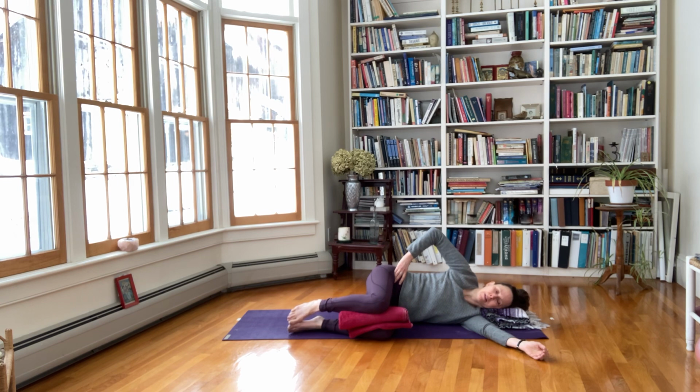Engage the core, press down into the towel, and see if you can keep it quiet in the front of the hip. If you can't, then try sliding your pelvis back just a little bit. And then we're going to continue to stay quiet in the front hip and unweight the knee. Don't think of it as a lift. Just bring it up a tiny bit. Just this small bit of movement can really get the buttocks working if you do it without using the hip flexors. Press down and then unweight.